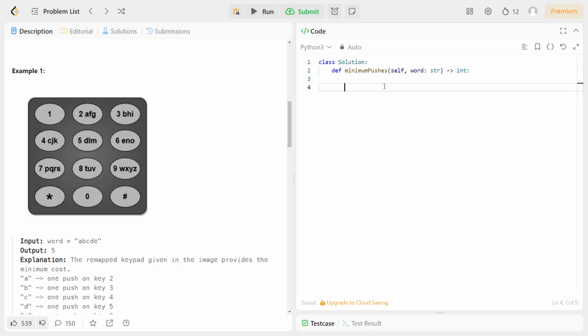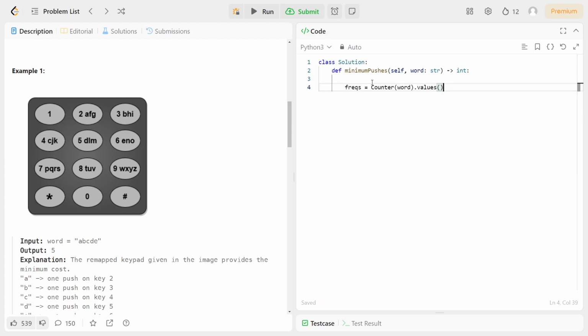So what do we need? We need frequencies. So we need to count them. We can use Counter for that. So Counter of word, but we do not want the keys, we are interested in the values.